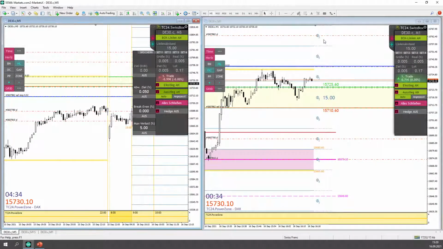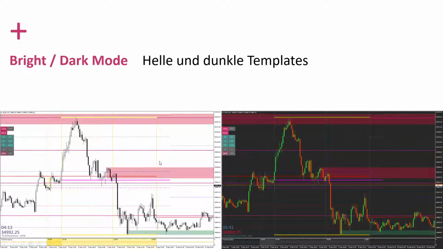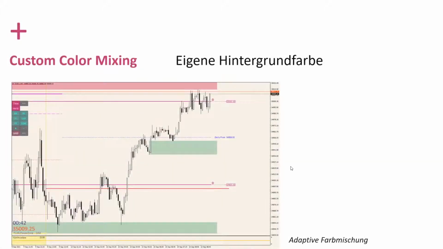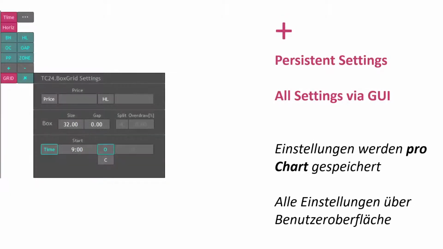And so this is built into the indicator. This is, I think, the Financial Times background. This is creamy white. And as I said already, you can change the brightness for the shadings, and so you simply change the contrast towards the white or towards the background, which is good to put it more in the back or more in the foreground, depending on how you would like to use it.